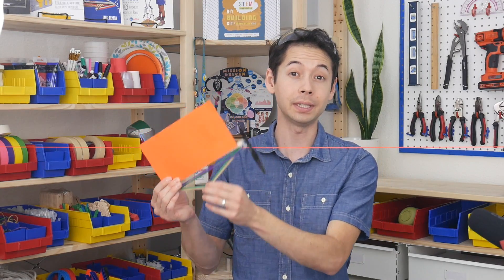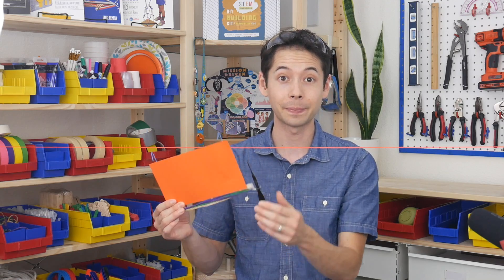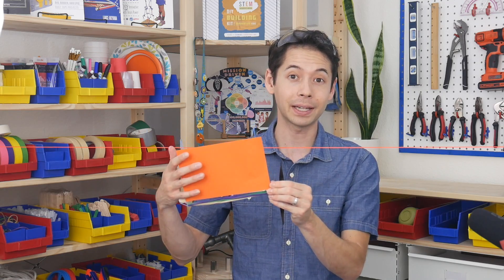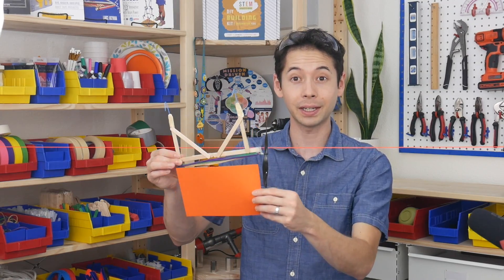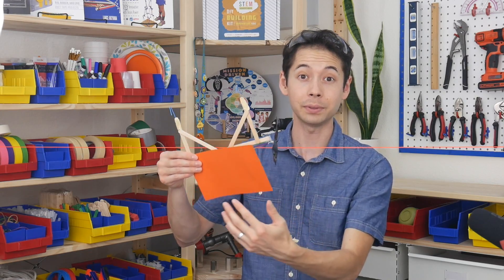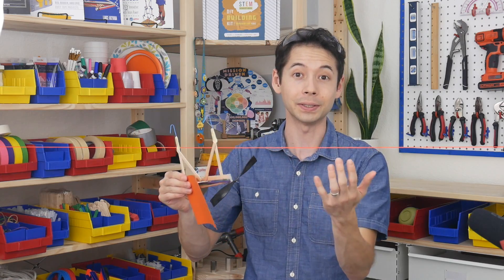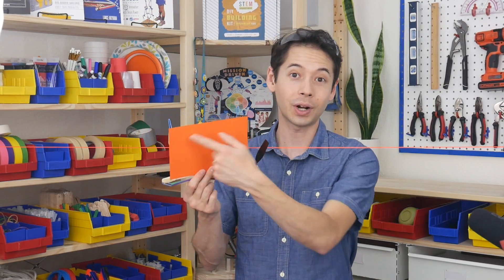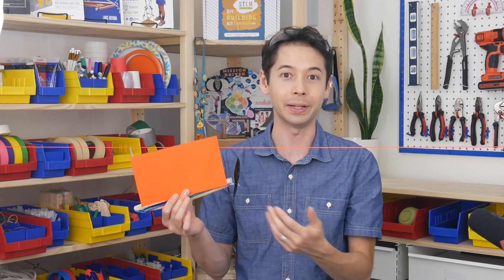You want the racer to be light and speedy, but also not so powerful that it flips itself upside down, and not so heavy that it generates excess drag and friction. To make a zipline racer that goes as fast as possible, definitely experiment with the number of rubber bands, the types of rubber bands you're using, the size of the paper cutout, and even where the paper cutout is positioned. For example, relocating the cutout so that it's lower on the zipline might be more effective because it takes more force to move something that's farther away from the axis of rotation. And of course, you can draw whatever you want on this and cut it out into the shape of an animal or whatever else you want — embellishing that paper cutout makes this project a lot more fun.